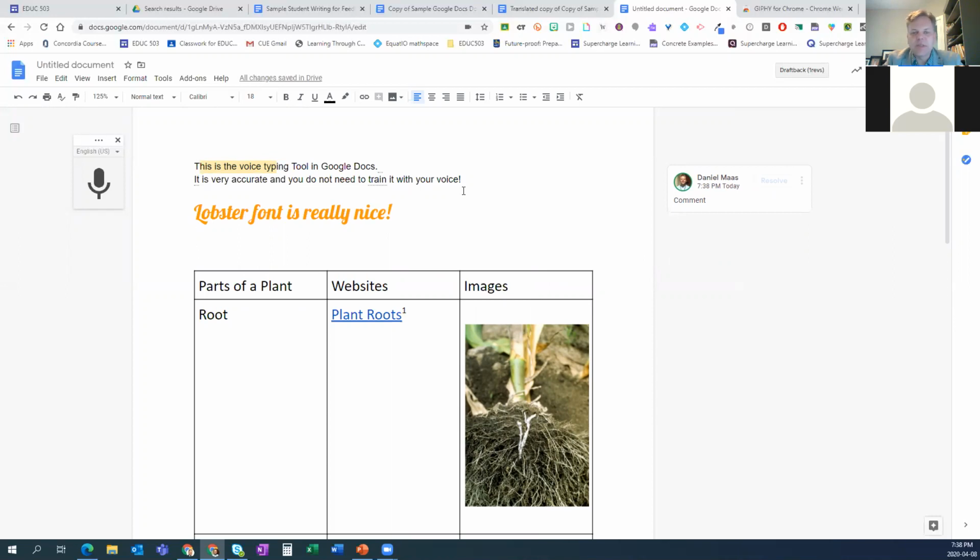So we're going to switch gears now. Those are some of the basics of Google Docs, but what I want to do is show you some of the Read and Write Toolbar functionality as well, unless there are any burning questions about what we've looked at thus far. I want to show you the Read and Write Toolbar. I'm assuming that you all have the Read and Write Toolbar purchased through your school division. Most school divisions in Alberta have this toolbar purchased for students, and it's free for teachers. They only charge by the student.